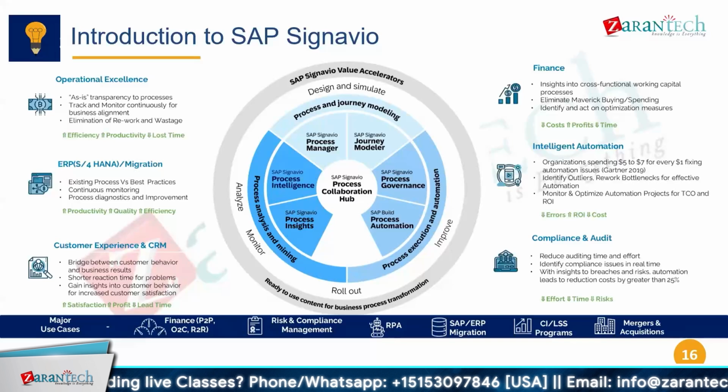What are the challenges they are facing? It will help you to do the sentiment analysis as well. So customer journey, where you will have all the business processes with you, the feedback from the customers and vendors, their pain points, as well as the performance from the live system, called Process Insights and Intelligence.